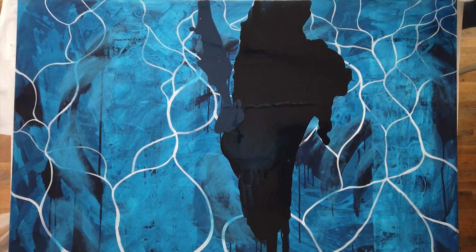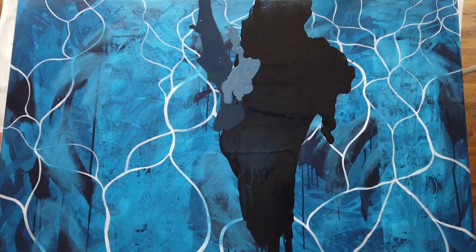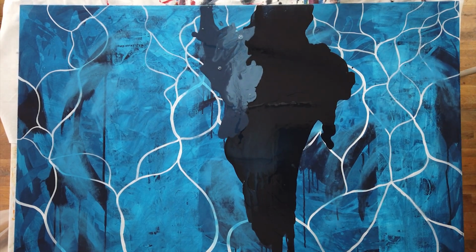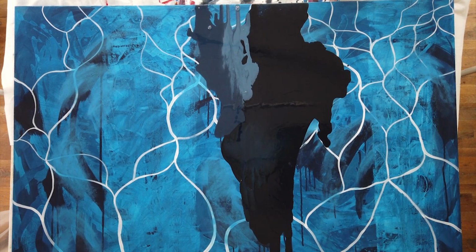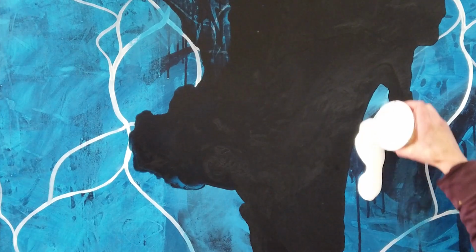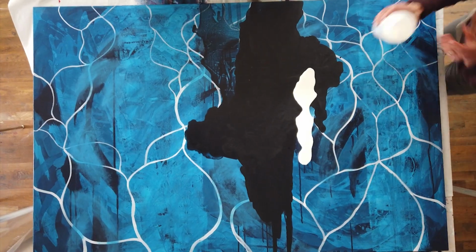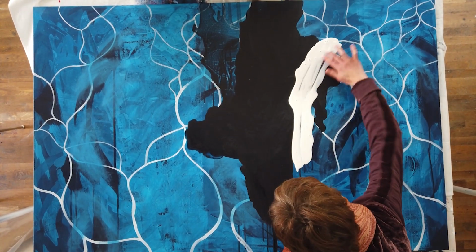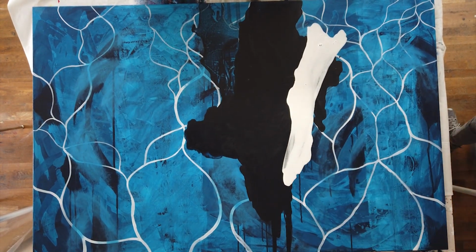I let that pour dry, and then I mixed one with more airbrush medium to get a more transparent transition between that dark pour and the background color. So like I said, with the airbrush medium, sometimes you can't tell exactly how it's going to dry. You're kind of guessing. I don't use measurements, I just mix it up and kind of guess. So you can see there's a little bit of a transparent pour next to that dark one.